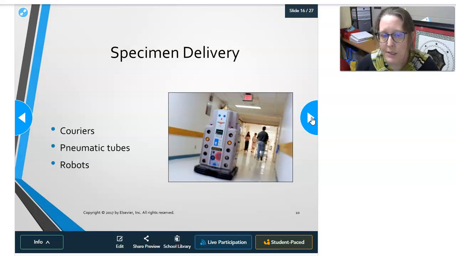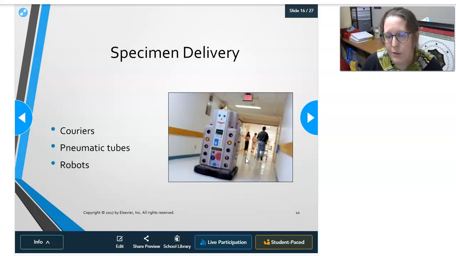You would process it in, and then run the tests. Some of the hospital systems have pneumatic tube systems or even robots that you can use to deliver specimens from one area of the hospital to another. This is especially useful in really large hospitals where you have a huge phlebotomy team and they may be assigned to several floors, and that's just where they work. The lab is a long way from there, and so the pneumatic tube system is a lot faster to send things back and forth in the hospital.